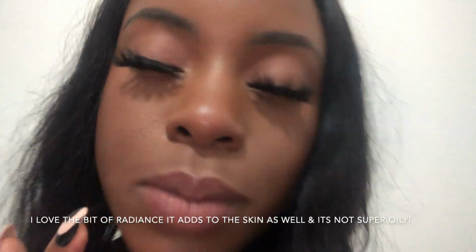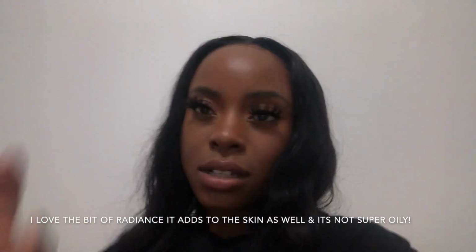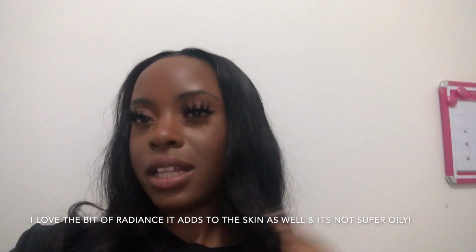You guys see everything. You guys saw the application. I really like this foundation. I think it's gonna be in my everyday rotation. Like, the color match, the way it wears, look at this. There's no smile lines, and usually I do get bad smile lines. Not really bad, but they just happen. So overall, I really like this foundation.